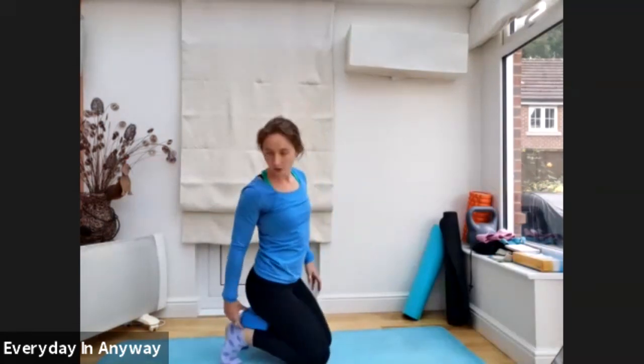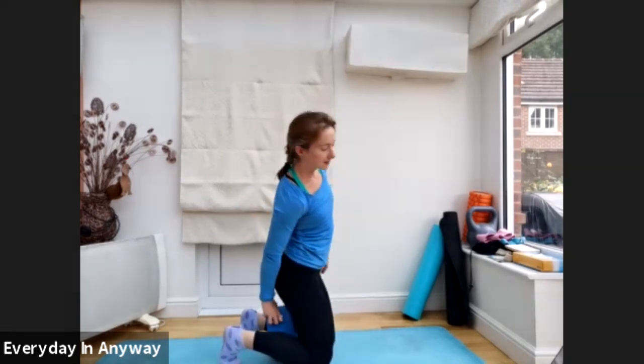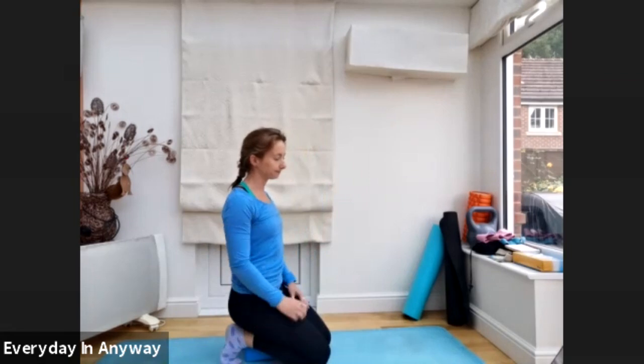And keeping the eyes closed, gently lift the hips up, tuck the toes underneath. If this is too much for you to come and sit back down with the toes tucked under, again, you can bring a block across the top or a cushion across the top of the ankles, so you're not sitting directly on the heels, or you can bring a block between the legs and sit on that instead, up to you.